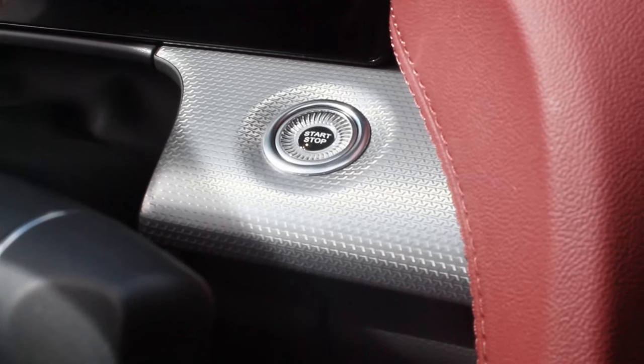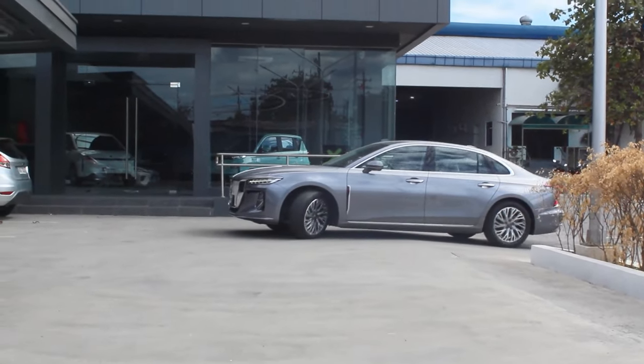After waiting nearly a year, let's go for a drive. Like the EHS9, this has a very fancy start-stop button. Maneuvering through the car park, ground clearance is decent — it won't scrape. First impressions: the hood is noticeably long, comparable to compact luxury sedans. Even just driving around, you can hear a very nice engine hum. Sport mode feels noticeably more responsive, though the steering feel is still light in general.